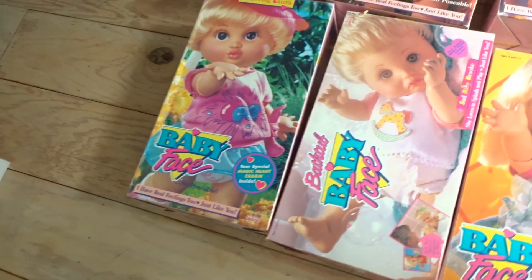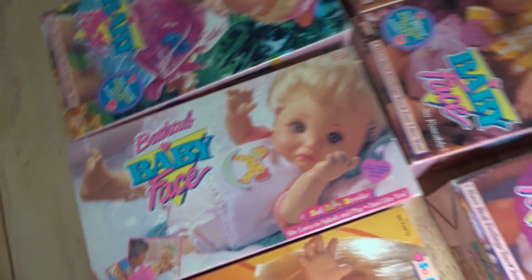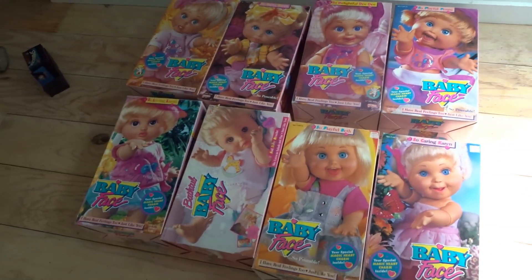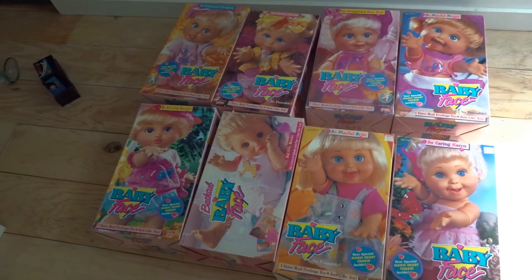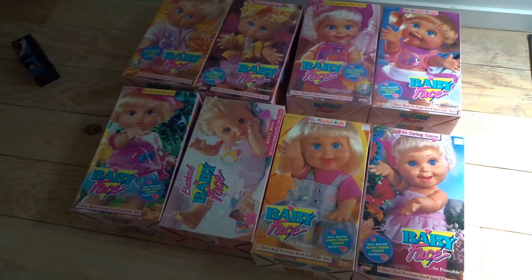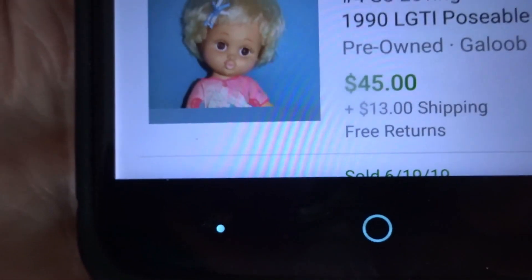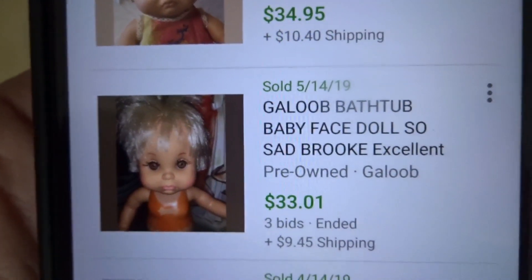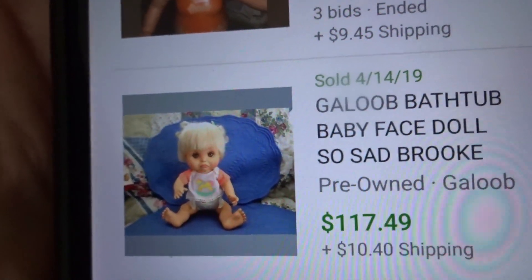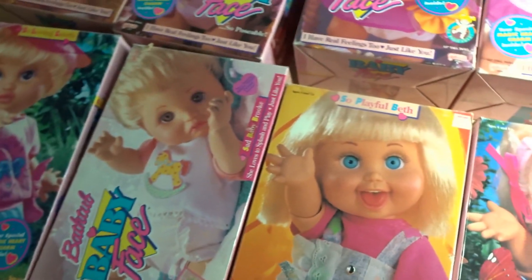This next one is a little different — it's called a Bathtub Baby Face and its name is Sad Baby Brook. They're all blonde except this one is a redhead. Worth noting: if you find any of these and it's a brunette, they're worth really good money. If it's an African-American baby or other less common variants, they go for crazy money — just not as common. For this one I looked it up: $34.95, $33, and one sold for $117.49 with the bath mat. I have the box and everything, so we're talking around $120 to $130.